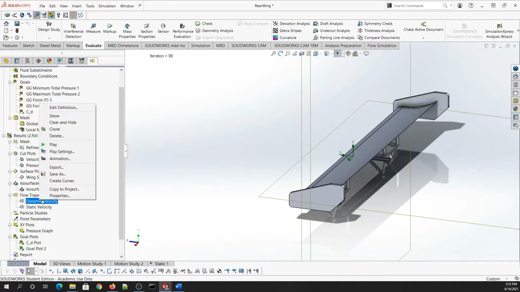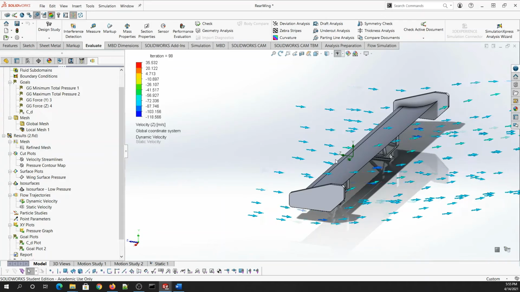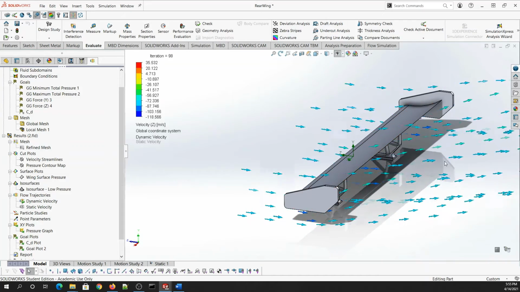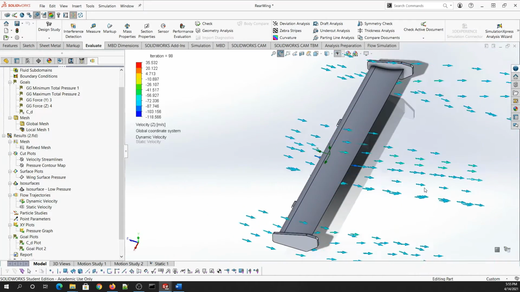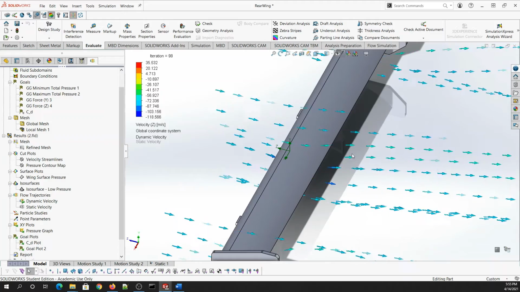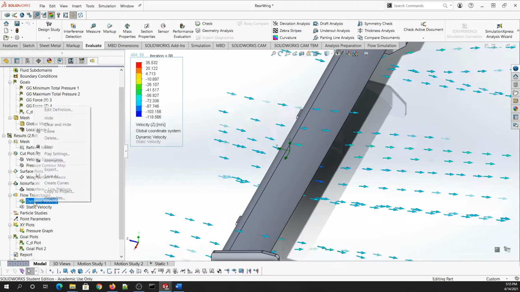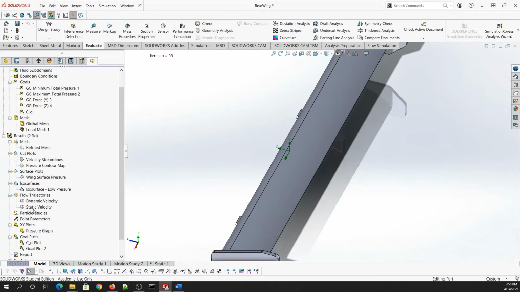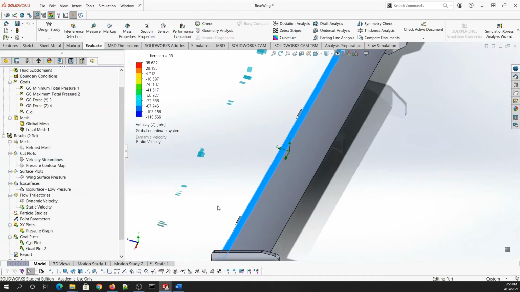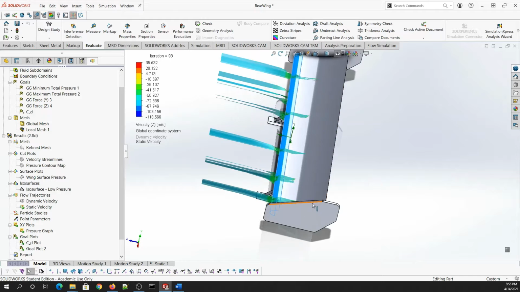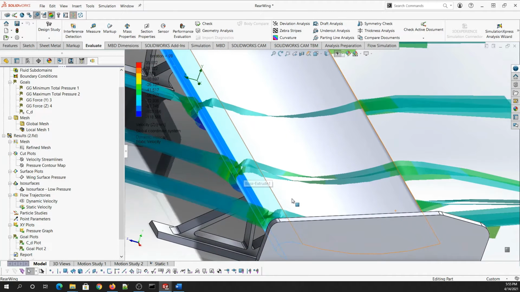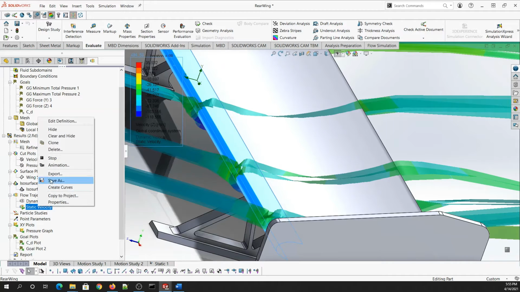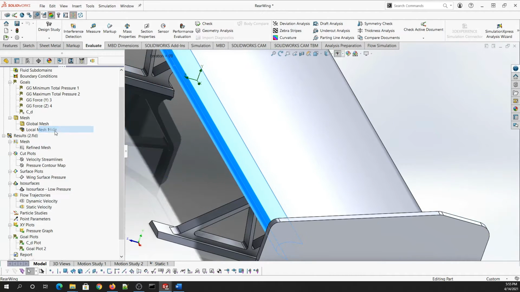So I've already created a few here, and if I hit play here, this is a dynamic trajectory. You can see it's moving. You can see I defined 3 different planes I wanted to view this on, and you can see our low velocity and high velocity regions. So now let's go ahead and look at this static velocity trajectory I created. And so here, since it's static, we're just going to view it forming rather than a consistent motion. And this is useful for visualizing flow separation. So let's go ahead and hit hide here.